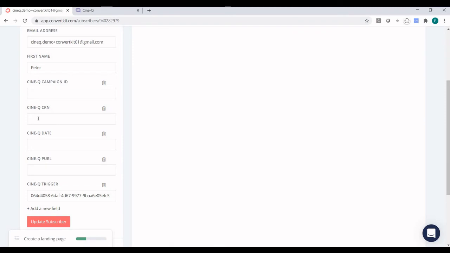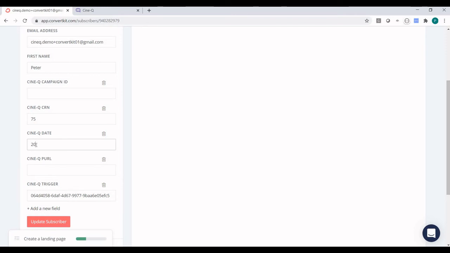created. So what we want to do is set the Cinequeue CRN to a value that we don't currently have in Cinequeue. And we do want a date. Now the date is quite tricky in ConvertKit because when you create a custom field, you can't actually specify the field type. So I strongly suggest that you use the year, month, day format.